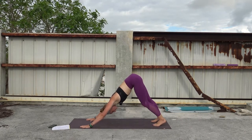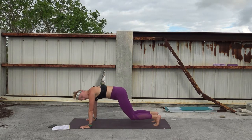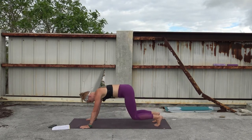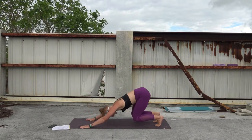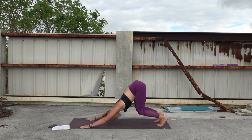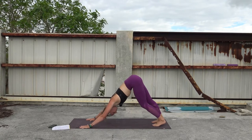Now we'll be moving between plank, tiger, and downward facing dog. On your next inhale, lift the heels, start to undulate the spine forward — find your plank. Then bend your knees like you were going to do in bear, and push your hips back like you do in child's pose, coming into crouching tiger. Then lengthen the legs. Four more times — inhale plank, exhale tiger pose, bend the knees, push the hips back, then lengthen. Three more times — inhale plank, then tiger to down dog in one breath. Settle in downward facing dog, maybe pedal out your feet.